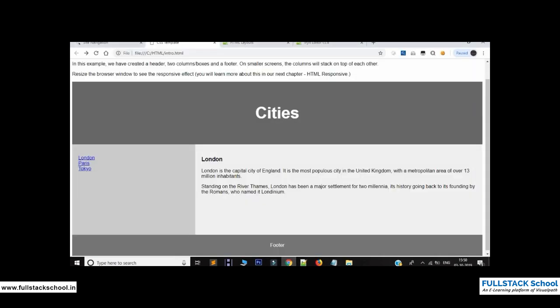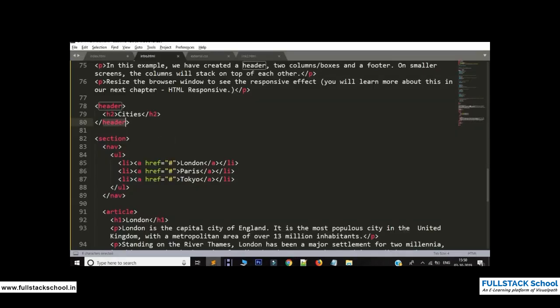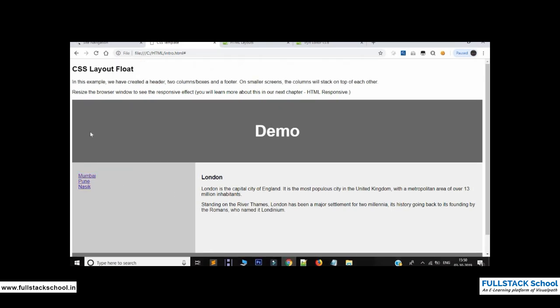So this is the output. Just see one thing. We can even change these and see how it changes. We'll change the cities to something else, or change the nav tag and see what the output will be. So I'll turn the cities to demo, and I made this not London but Mumbai. Now, okay, like this. Let's run this. See, it has been changed. I put a hash, so it will remain on the home page itself. It will not get navigated to any other page.